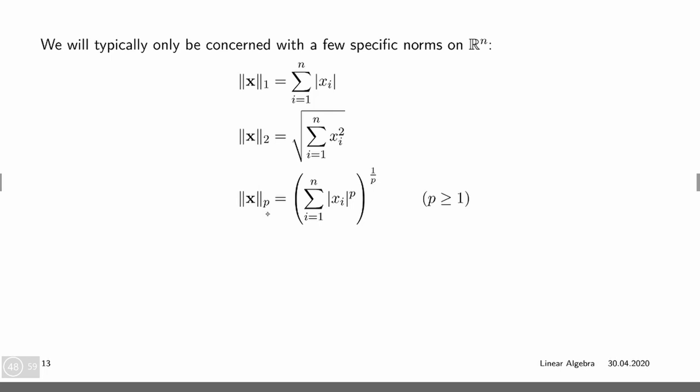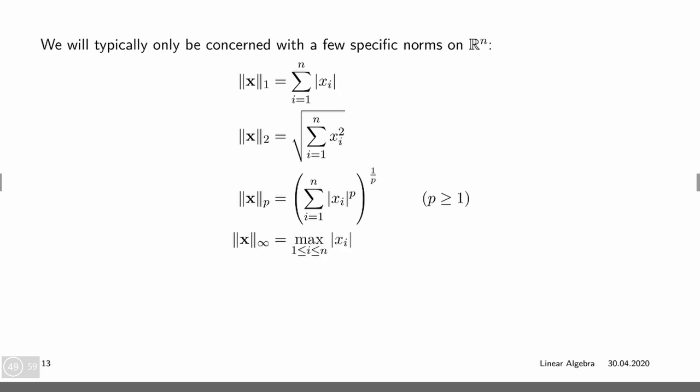And both of these are special cases of a p-norm, which is defined as the 1 over pth power of the sum over the absolute values of the vector entries to the power of p. If we set p to 2, then we get the square root here and a square here, and the absolute value doesn't matter. So p equals 2 is the L2 norm, and for p equals 1, the power goes away, and we are left with the sum of the absolute values, which gives us the L1 norm.